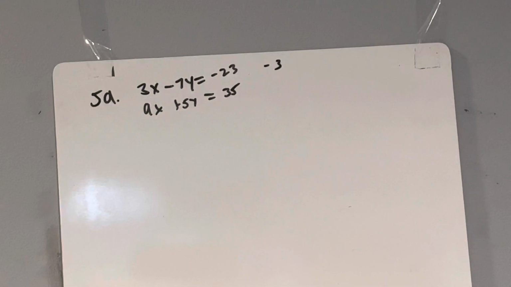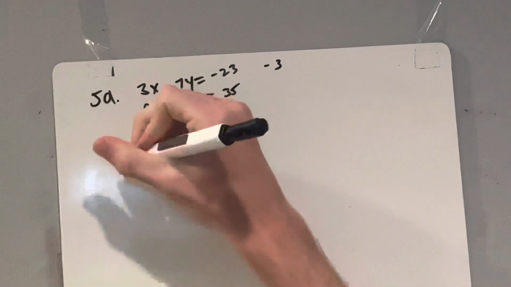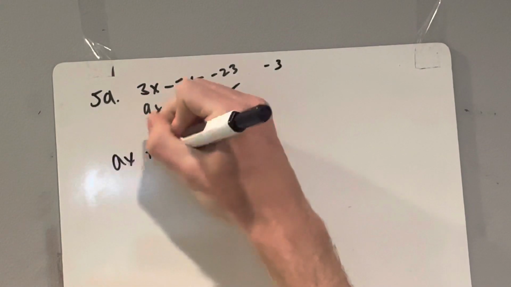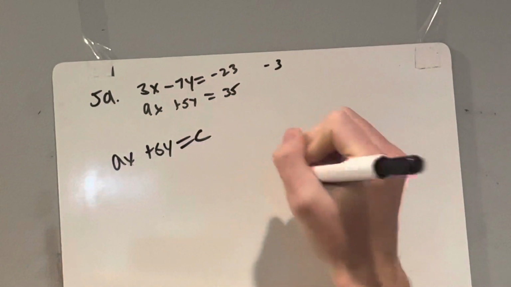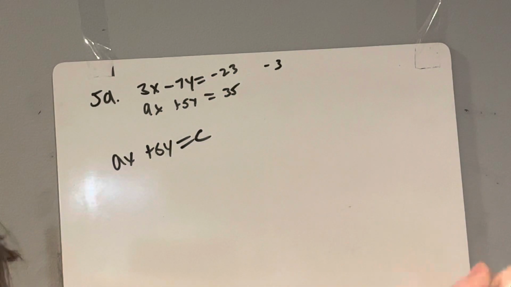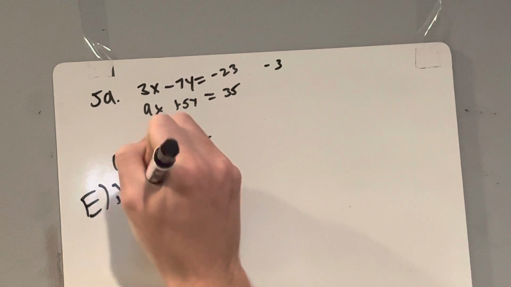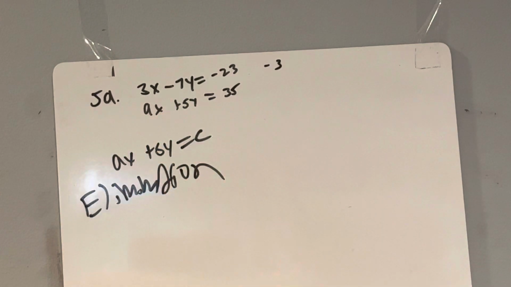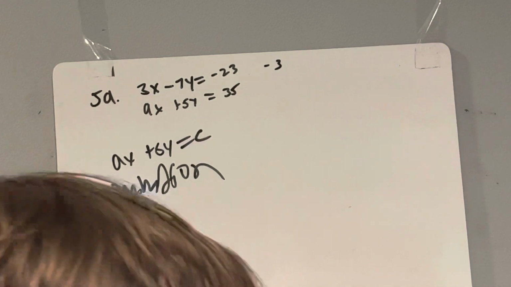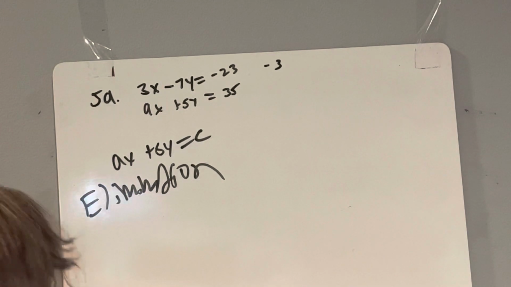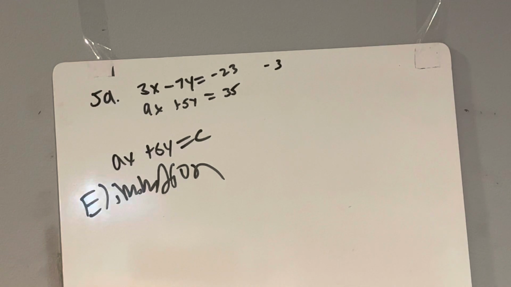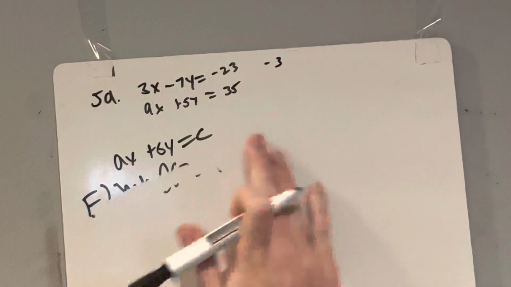What I can notice right off the bat about this problem is that we have two equations in the standard form, ax plus by equals c. And when we have two equations in this form and we're asked what our x and y values are, we know that we're going to have to use elimination, which is the easiest way to do this problem. What elimination does is it takes two variables, cancels them out in order to isolate one of the terms so that we can solve with that term. And I'll show you how to do that when we're solving this problem.